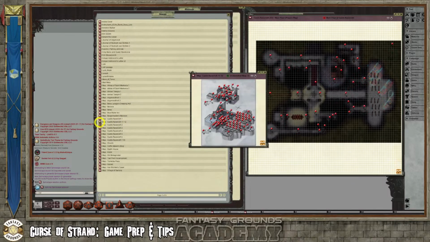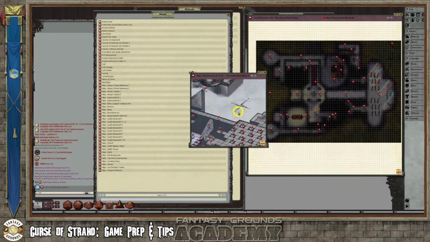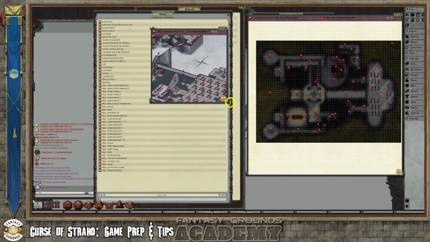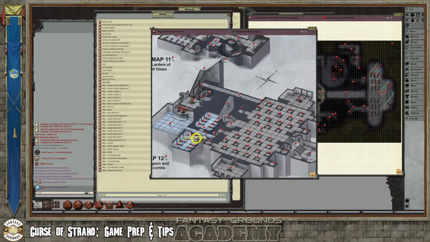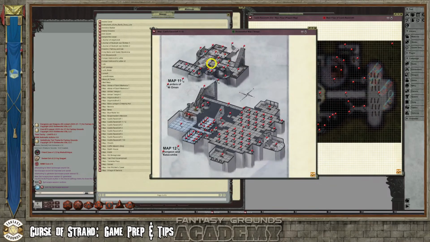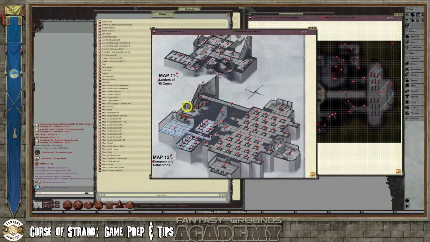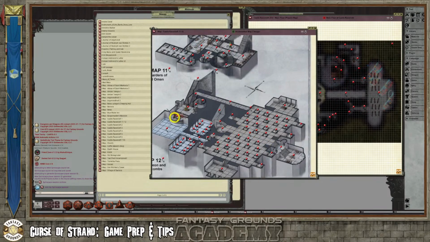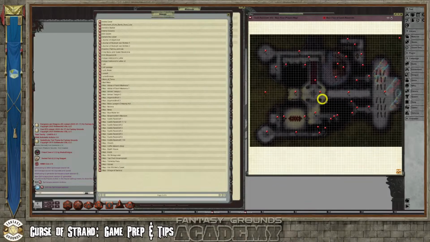Castle Ravenloft. Okay, so here's another thing that comes up. This is set up for essentially a three-dimensional, kind of the old isometric view. You can use this, but it's very difficult to run an encounter in Fantasy Grounds with this perspective. So this isn't a very good map to use. It's good for reference, I would think, and gives you an idea of how things are related. But I don't think for top-down virtual tabletop it's a very good option. It depends on your tokens and how familiar you are with the adventure, but I definitely wouldn't run that map per se.